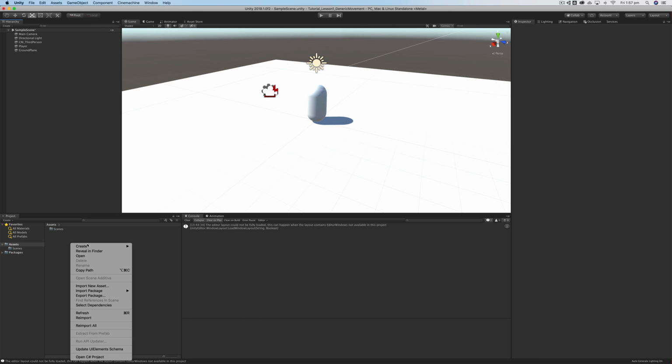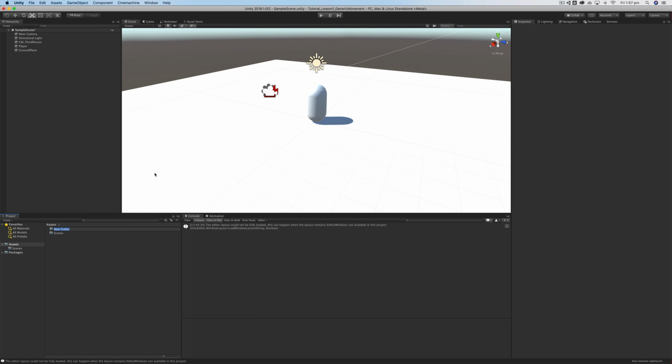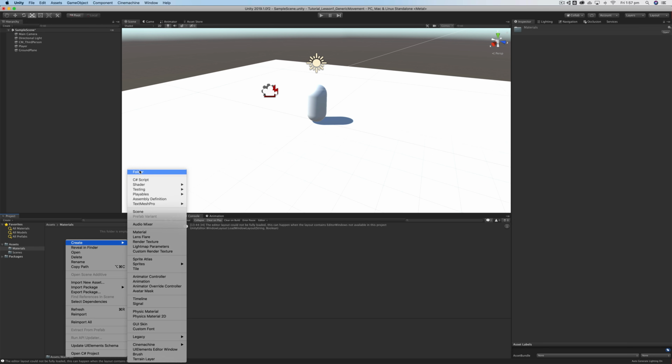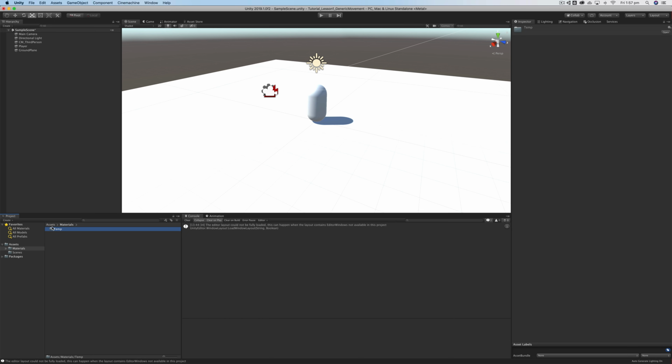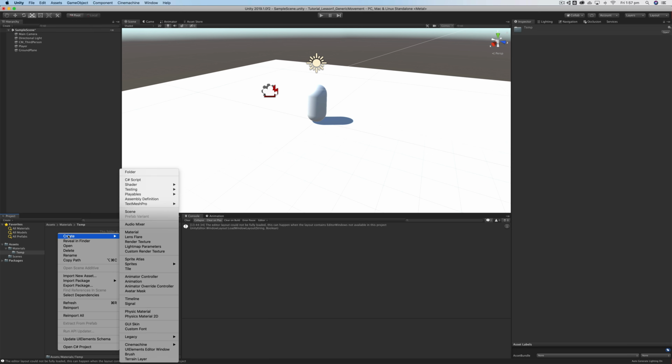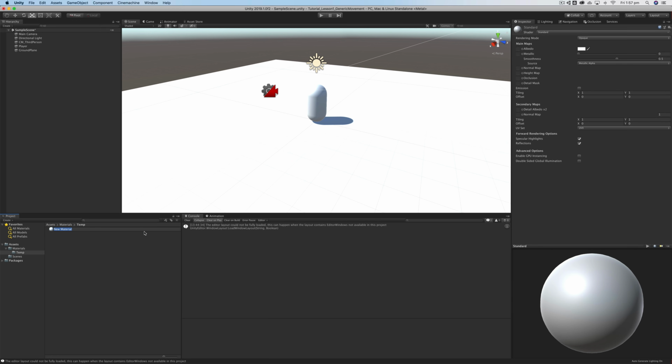Let's create a new folder and call it materials. And let's make another one and just call this one temp, because this is going to be our temporary materials folder. And for now, we're just going to use the standard rendering pipeline, and in a future tutorial, we'll actually switch over to the high definition render pipeline, probably in the next or the one after tutorial.